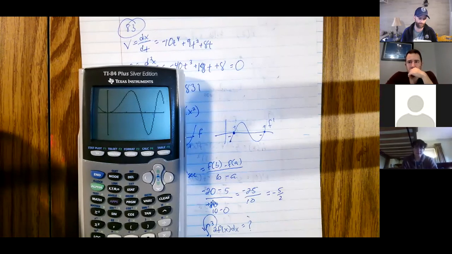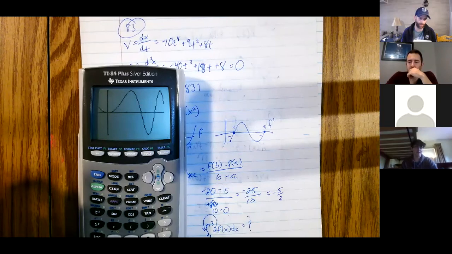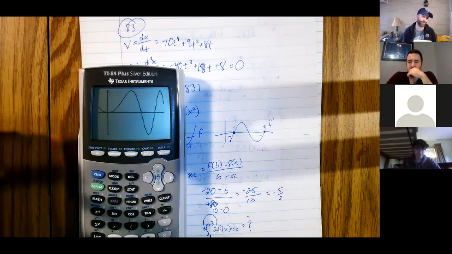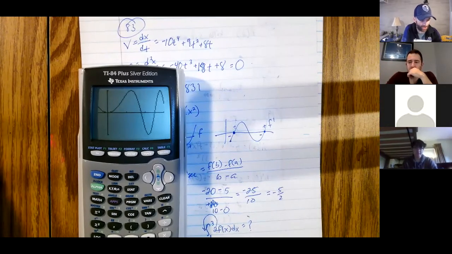So, okay. I was confused because if this was f prime, was I supposed to put this back into f of x so I can put it in the calculator? You do not need to get f. You're just looking at the graph. So you really want to cut down on trying to do extra work.